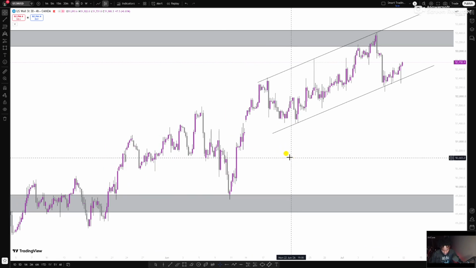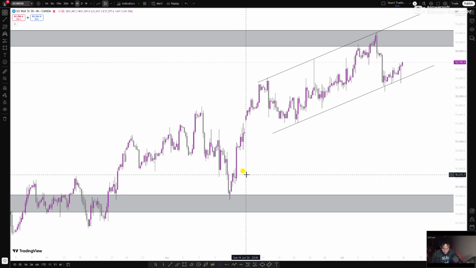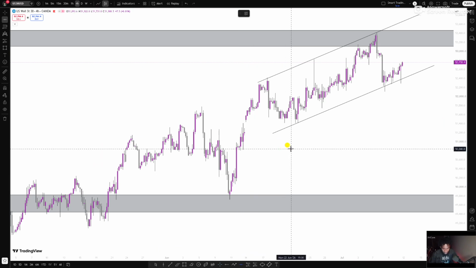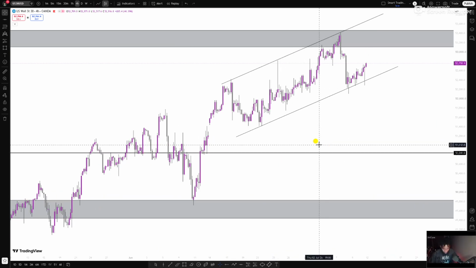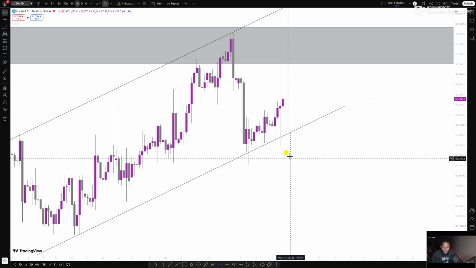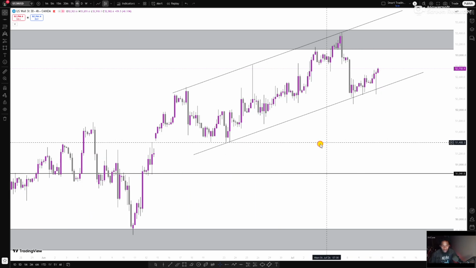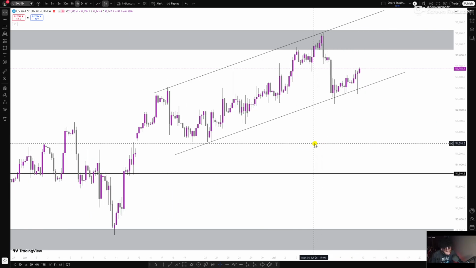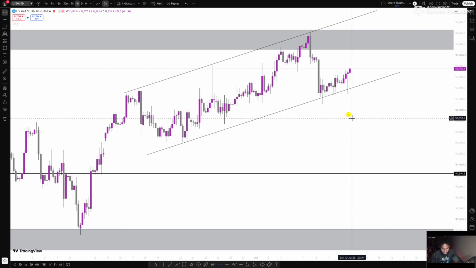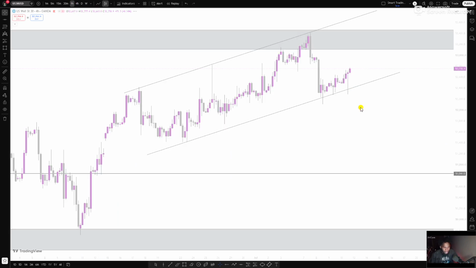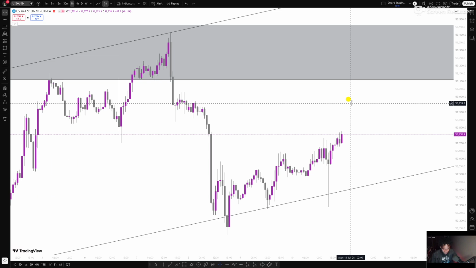Let me move the chart a little bit this way. Right over here we have a significant price level. Remember, when you trade price action, we're using history, the historical data, to predict what is going to happen. So this is where we are, this is US 30. Nice, we had a nice candle over here. So we're going to jump again to a lower time frame, which is the 1 hour time frame.